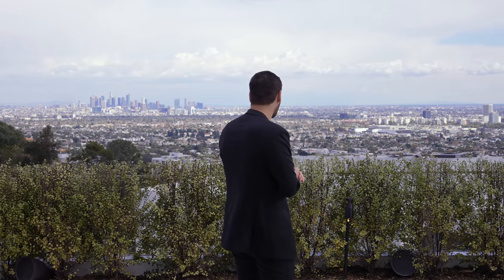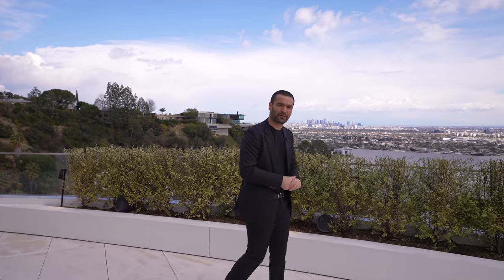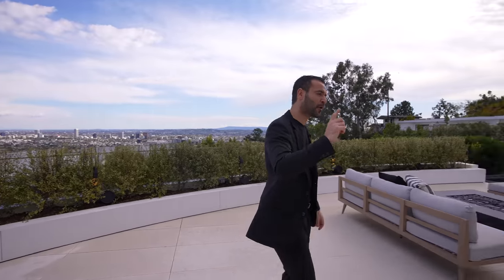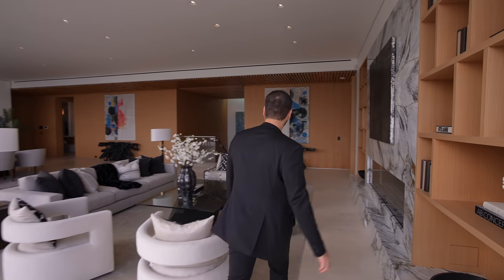You sit on a promontory, but also you're 3 to 4 minutes away from Sunset Strip, probably 6 to 7 minutes away from Beverly Hills. You're in a perfect location. Honestly, it doesn't get much better than this. That's true. Now, that's it for the backyard. Why don't we go in, go through the living room and check out the primary bedroom.